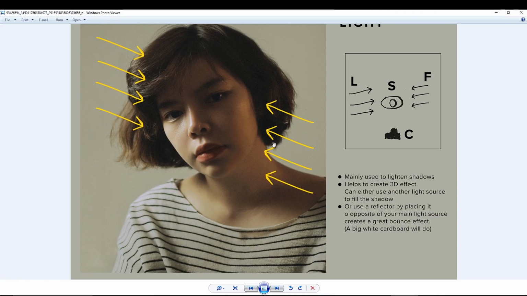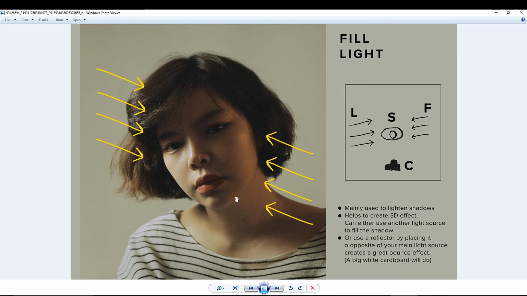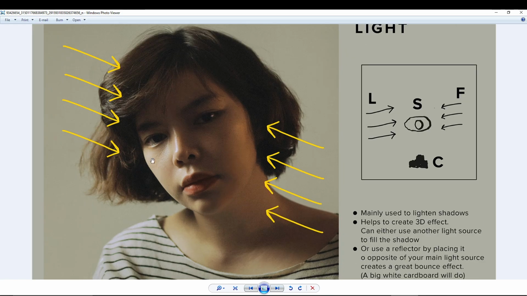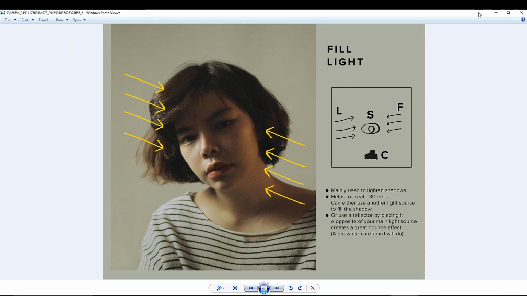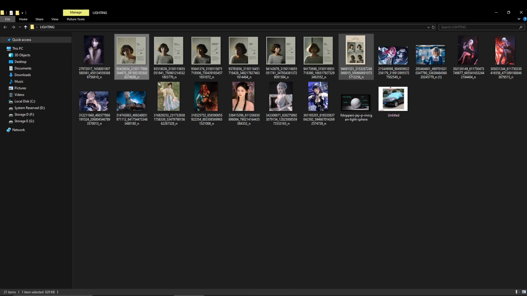Okay, this fill light. Compared to that Rembrandt lighting just now, now we have two light sources, one from here and another from the other side. So this one is actually better. We have a light source, and then we have a secondary light. Okay, next we're gonna go to some of the collections that I have. Some images here. All right, so we're gonna go through this.